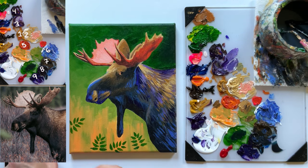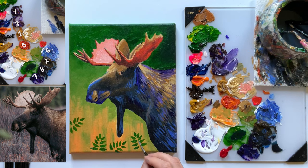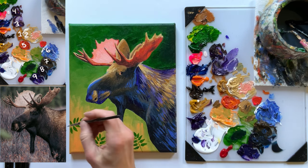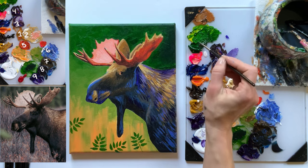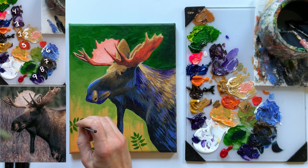Now, I'll actually be adding a total of 6 plants. At this point, I'll be adding 5 and then 1 at the end, but I'm going to go in with my size 1 liner brush and just a little amount of paint to fill in each stem. They go off the side of the canvas, so I'll even paint this on the canvas side. Just with a steady hand, a very thin amount of paint on the brush, I'll create a straight line.